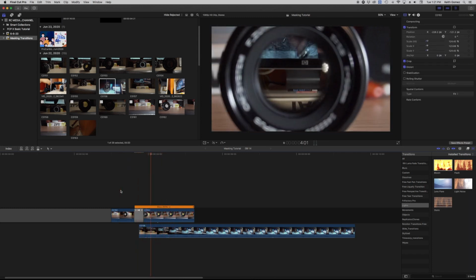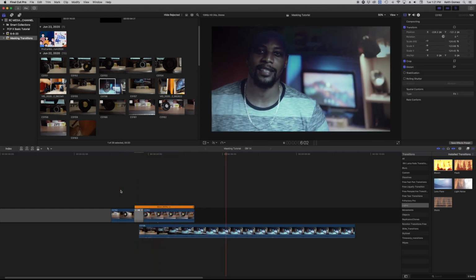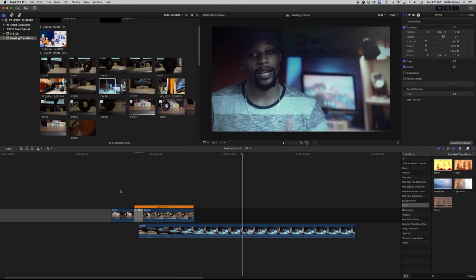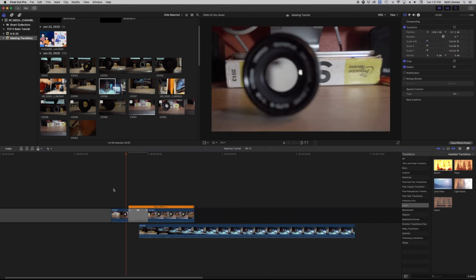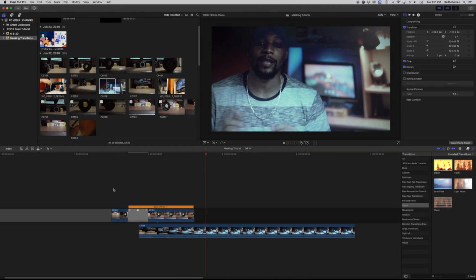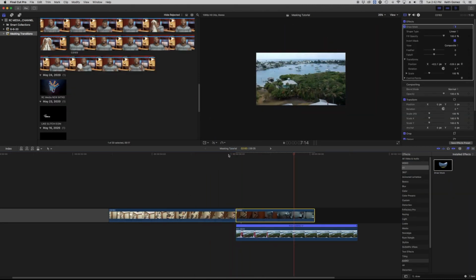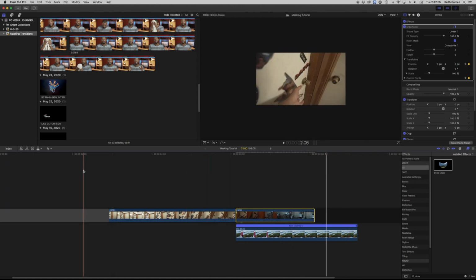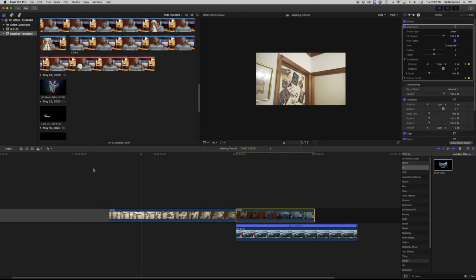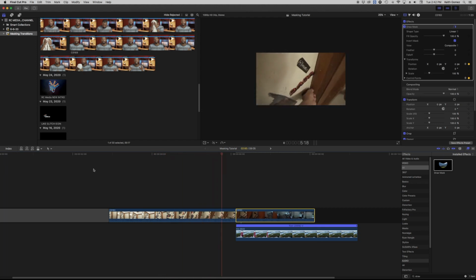And now you can add on any transitions or whatever you want to make the edit look even better. 2 down, 1 more to go. The third transition we're going to cover is the door mask transition, and it just might be my favorite because it's so easy. It follows the principles of the first 2 transitions, but this is pretty simple.